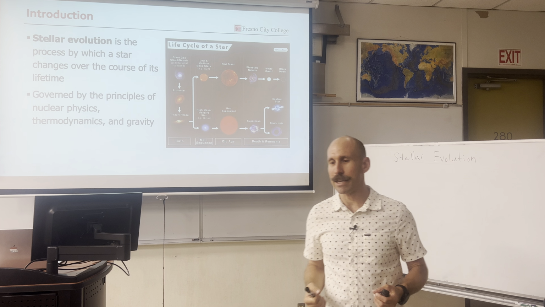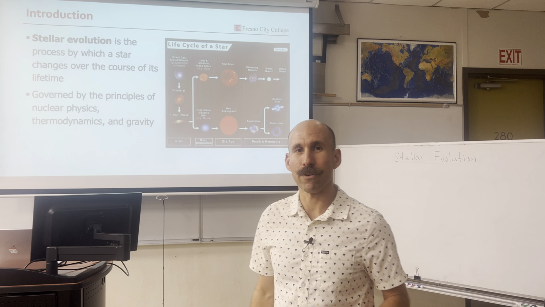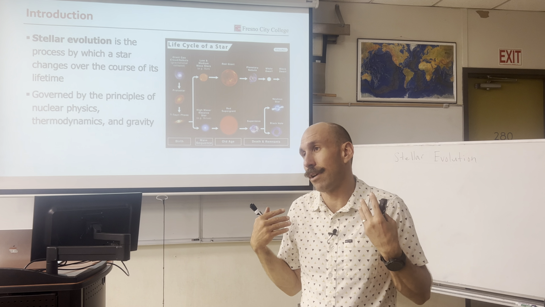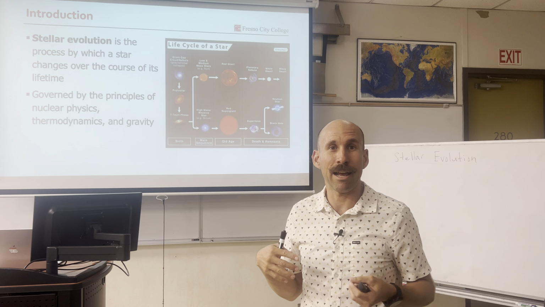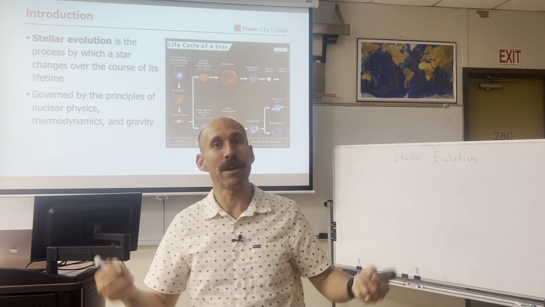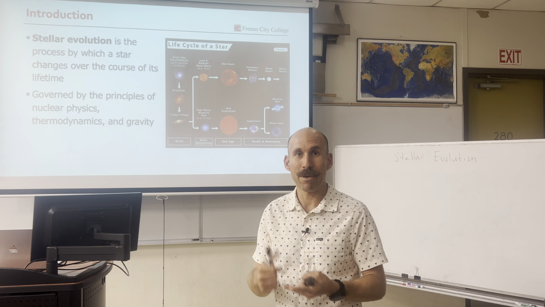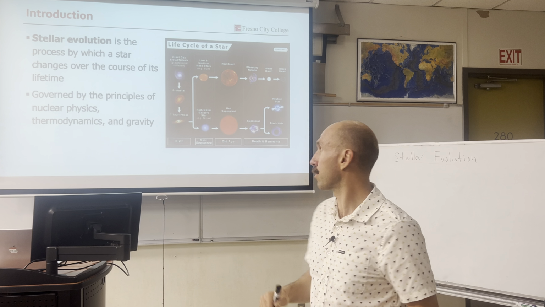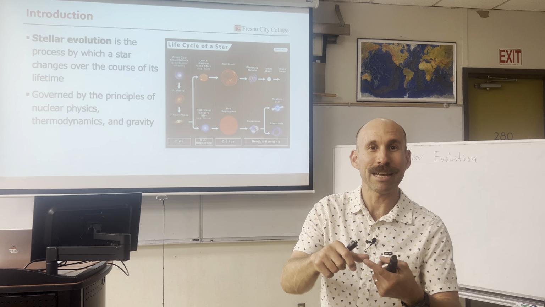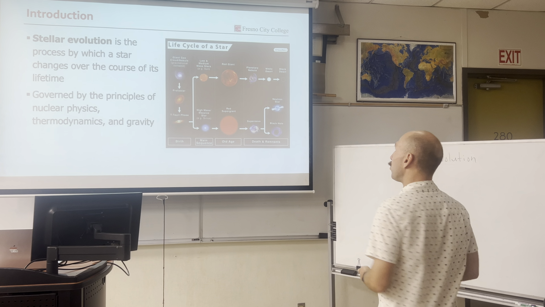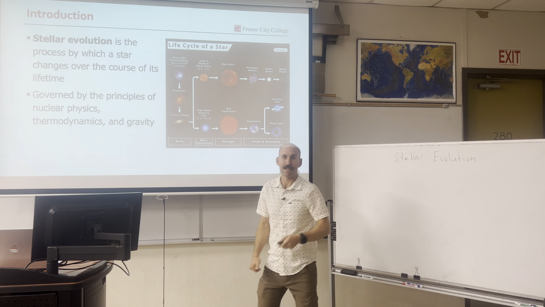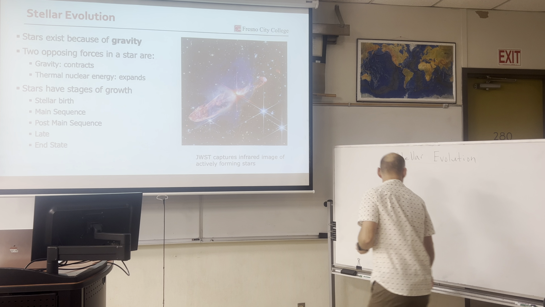There is a theme here in the universe. A person like me is born, it grows up, it gets old. I will get old and I will die. The universe was born, it grows up. At some point, the fate of the universe, the big crunch, the big freeze, or the big rip, who knows? Solar systems have a beginning, a middle, and an end. So do stars. They're governed by nuclear physics, thermodynamics, and gravity, all things that are happening in the world.